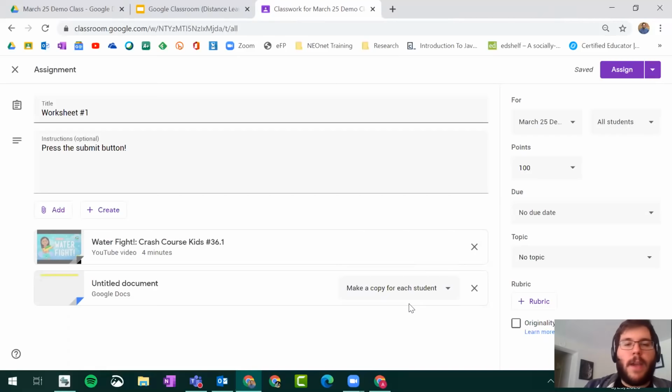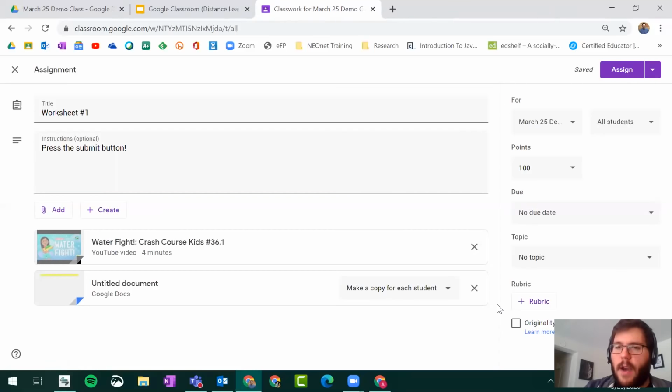The cool thing is, as soon as a student clicks on this assignment and goes into that worksheet, it's automatically going to put their name at the top in the title of the document. And when they turn it in, you're only going to see their version, not anybody else's, just that individual student's. Of course, there are lots more files you can put in here. Essentially anything that you need to share, you can share.